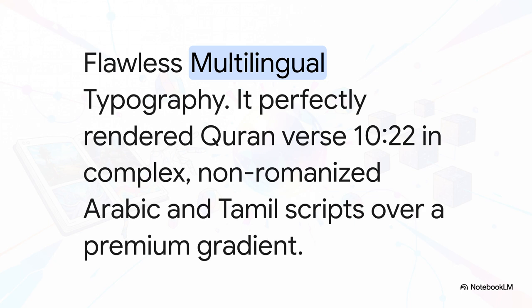Okay, the text rendering, honestly, it's just stunning. We gave it a Quran verse and asked for it in 2 different complex scripts, Arabic and Tamil, and it rendered both of them perfectly, not a single error. And it put them on top of this premium-looking gradient that might be one of the smoothest I've ever seen an AI produce. Just flawless.